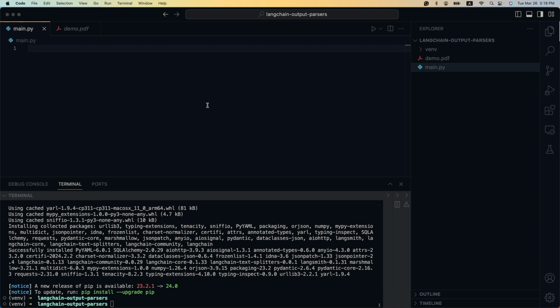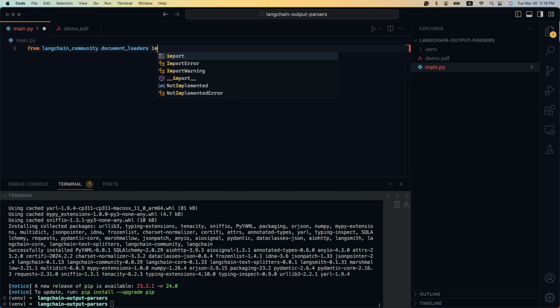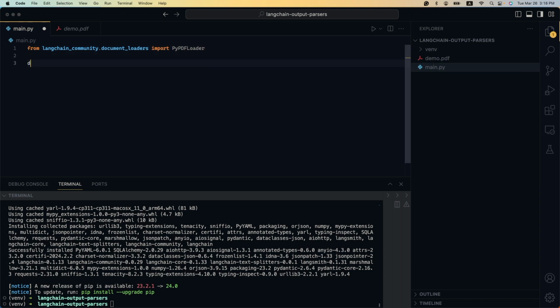First, we import PyPDFLoader. So let's do that. From langchain_community.document_loaders import PyPDFLoader. Okay, and then let's call the function load_pdf.